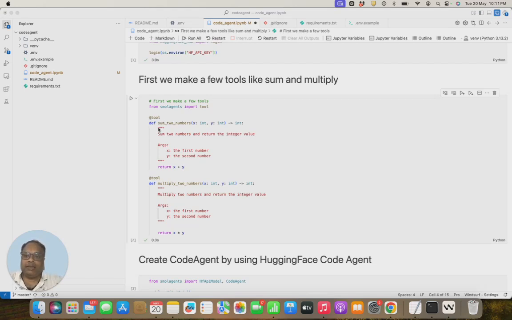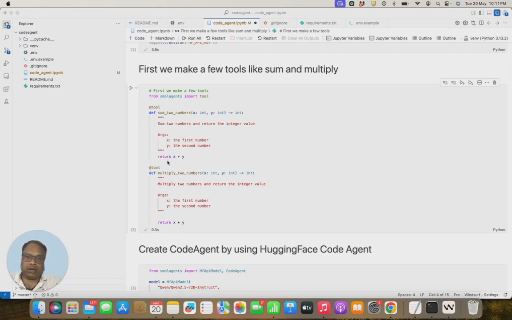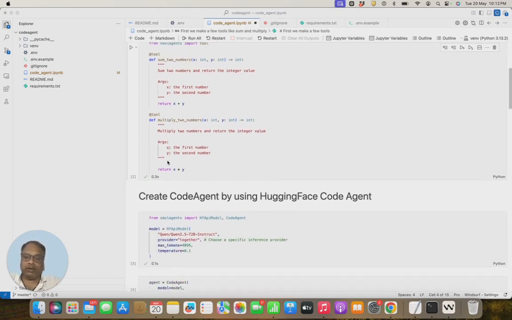Now it is very important to provide the complete details about that particular tool, which makes it easier for the model to understand what parameters need to be passed and what the output is, in what form the output will come.